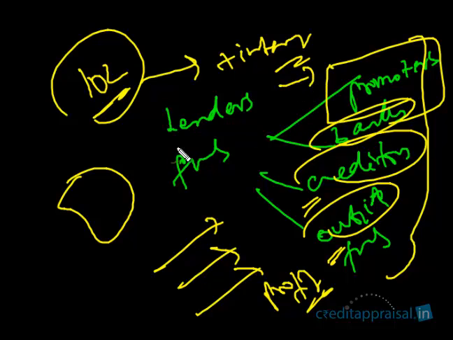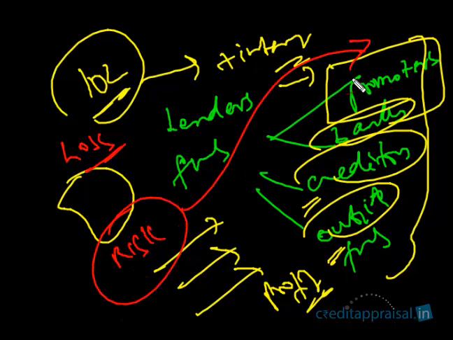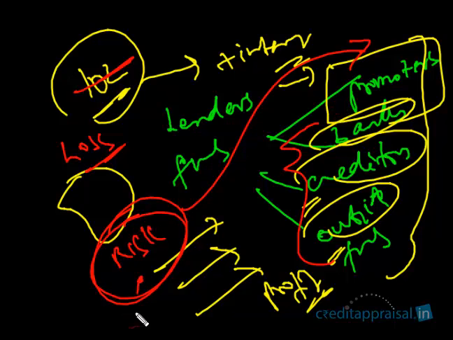But at the same time, they're also saying, whatever is the loss we are going to take. See, that is the risk here. The risk is being taken only by the promoters. Then there's no risk for the banks and creditors in the sense that if the business fails, they will lose their loan. But then they have some collateral to recover. They have some other arrangements. For the promoters, the first persons to take a hit, the first persons to bear the loss will be the promoters. So they are taking a risk here. If it is a success, they are the ones who are going to enjoy. If it's a loss also, they are the ones who are going to bear it.